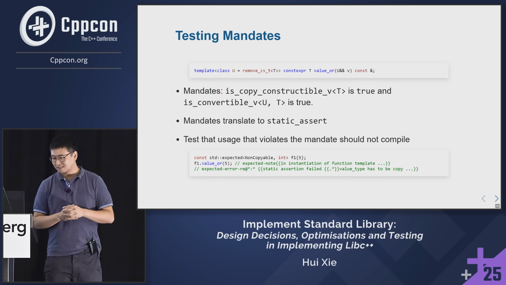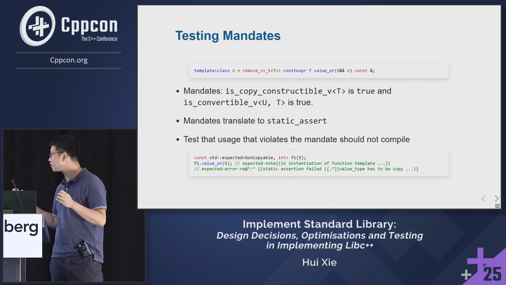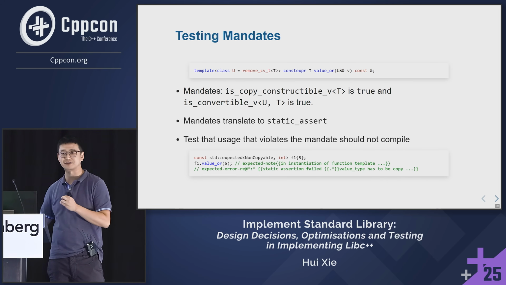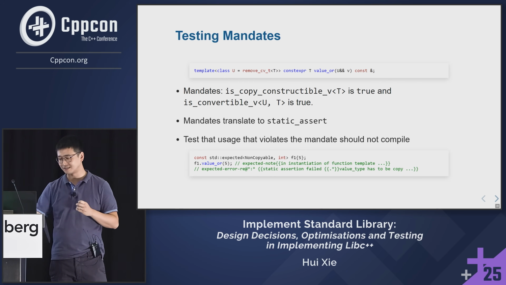The way we test that is we write some code that shouldn't compile, and we write a comment with some keyword, expected-error-re or something, with a regular expression of the expected compiler error message.